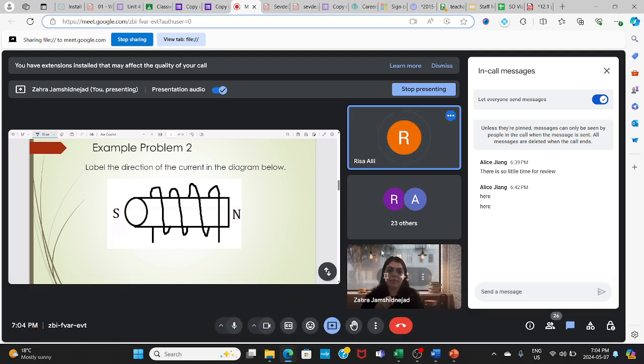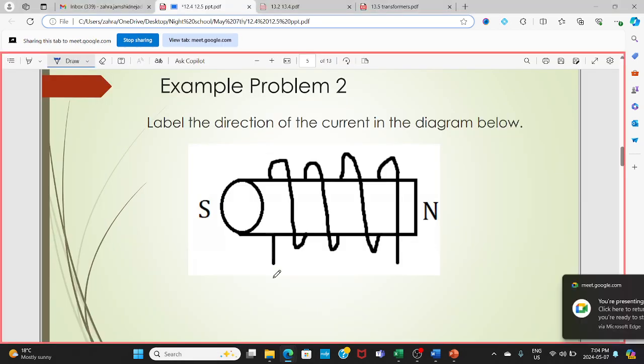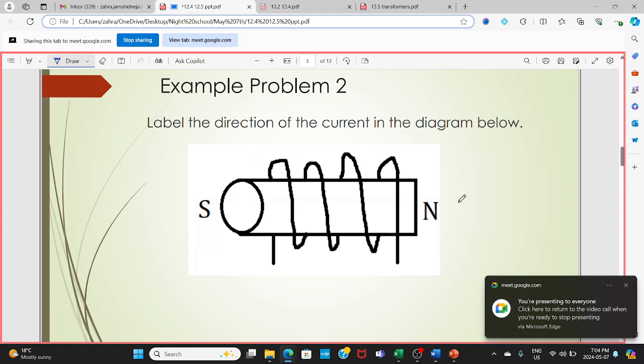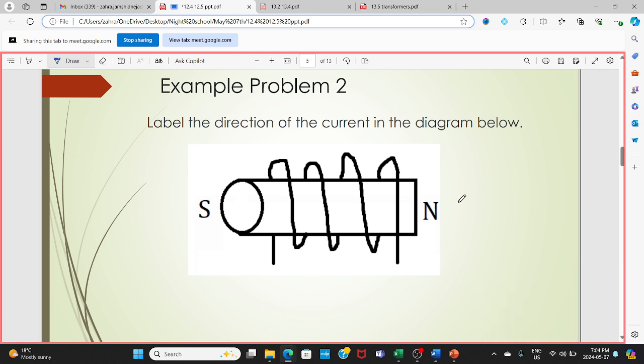Okay, I have a quick question. Sure. For the first right-hand rule, will your thumb also always point north for just the normal wire? Okay, no, normal wire is different, right? For normal wires, you put your thumb in the direction of the current. That would be a totally different rule. But here is a solenoid, right? This rule is just for solenoid. Okay, cool. Thank you. You're welcome. Good question. Thanks for asking and clarifying.